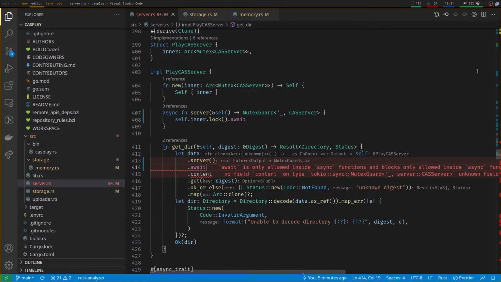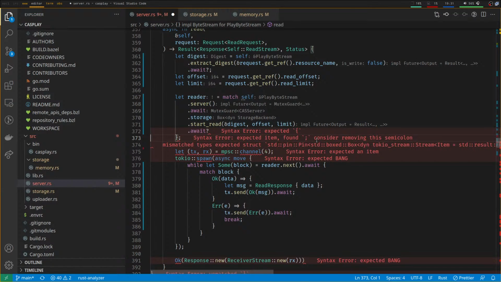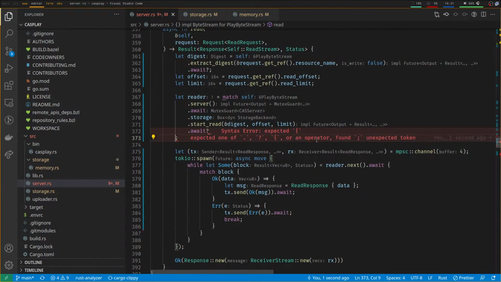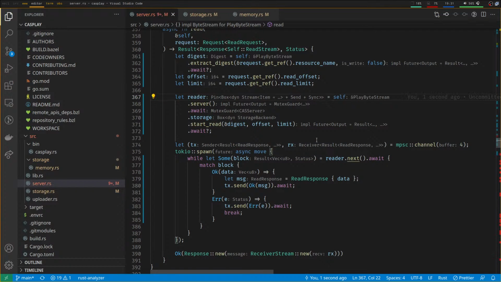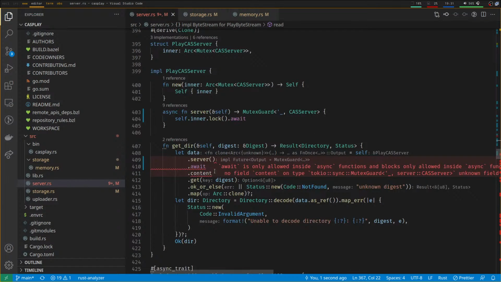So now we can come back here. We can find the first error that's here, which is that there's this none sum malarkey, which just doesn't need to exist. Word match is the problem there. That's solved that problem. Now we can come back down to here. So content doesn't exist because it doesn't exist. Get digest, okay, or blah, unknown digest, blah.